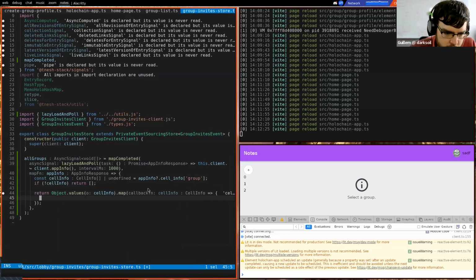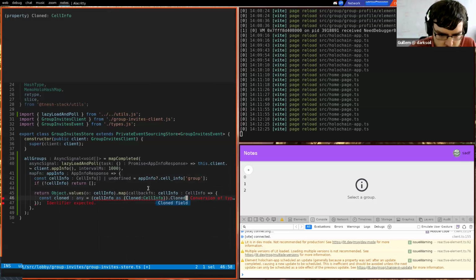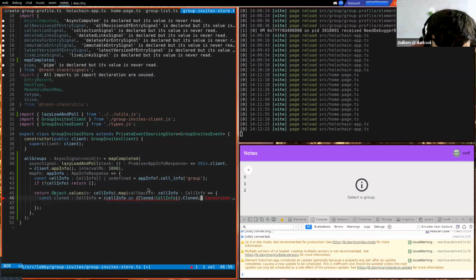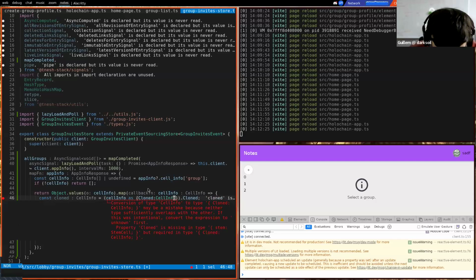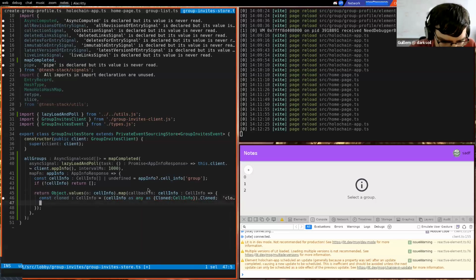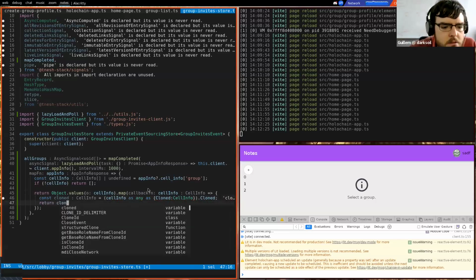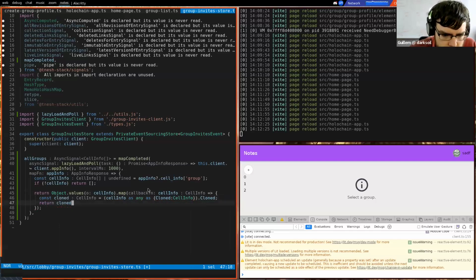So const clone is cell info as cloned cell info. Cloned, yeah, exactly. Okay, so this is a mouthful. Yeah, sorry, TypeScript. This is fine. So cloned and cell info.